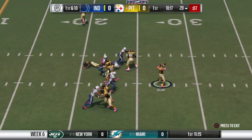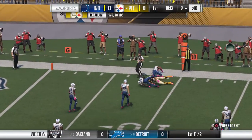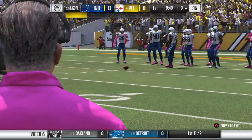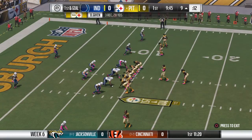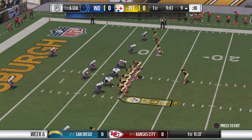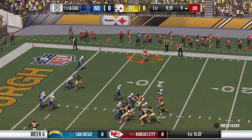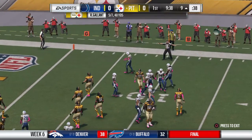From the red zone now, they'll look to throw. Quick hitter here, it's complete. And he gets it inside the 10 to the 9. It's a good gain of 11, sets him up 1st and goal. All right, I'm doing my rudimentary math here. That's his 3rd catch here in the 1st quarter. I don't know if it's just game plan or he's just finding his way open. And maybe a little of both. And the pass is incomplete.